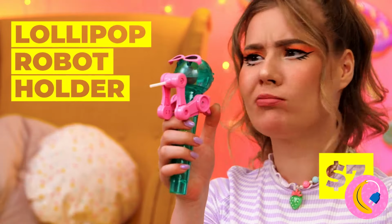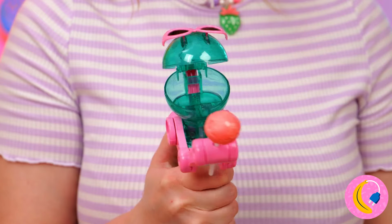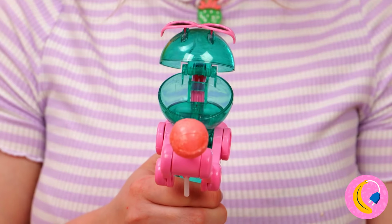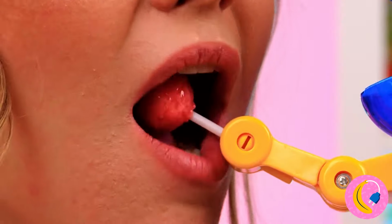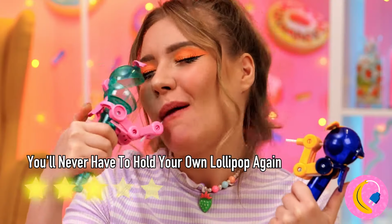Wow, this robot holds your lollipop for you. But more importantly, it holds it for you when you want to put it down. Always enjoy candy with a friend. Or two.